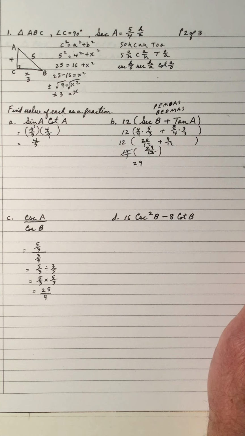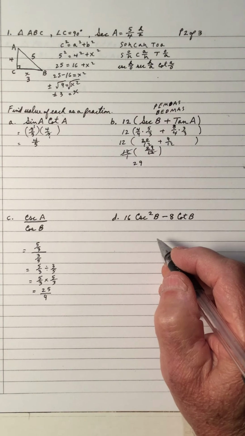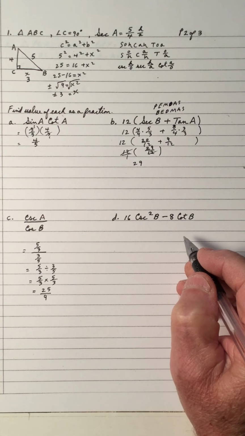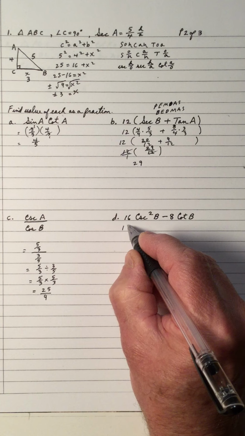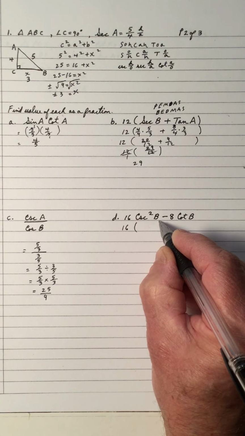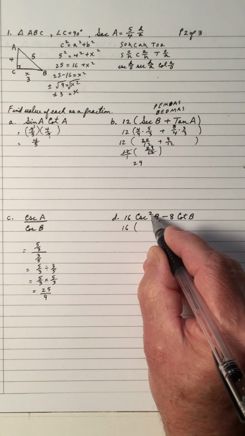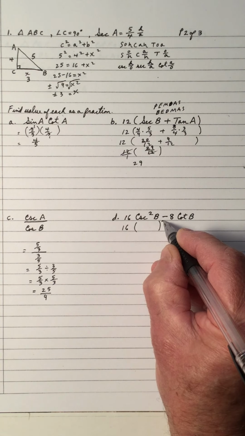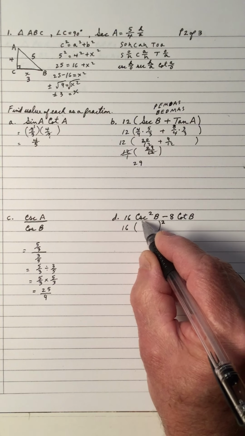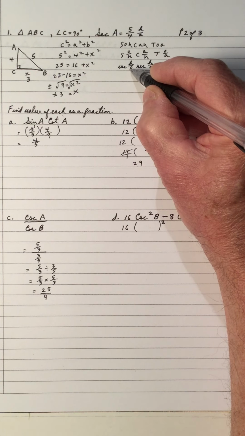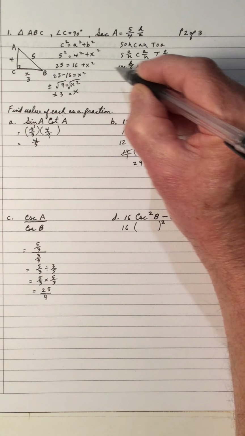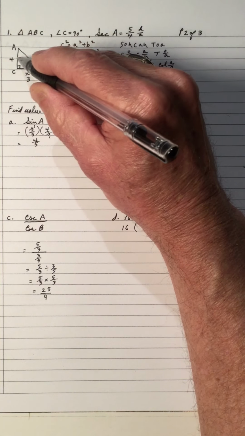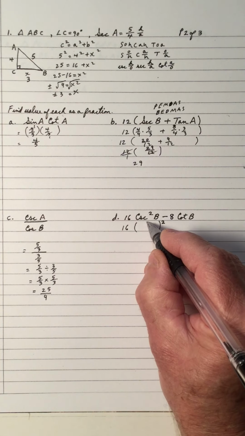Now let's work out D. If you want, you may pause your video and work these out too. Don't forget, you can pause your video at any time and give yourself a chance to do it, to see if you know what you're doing. So I'm going to work out the cosecant of B squared. So that's the cosecant of B. I'm going to put the square root here. So the cosecant of B, cosecant is hypotenuse over opposite for angle B. Here's angle B, hypotenuse over opposite, so that's 5 over 4.